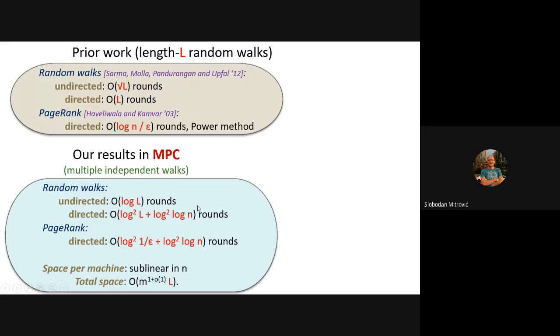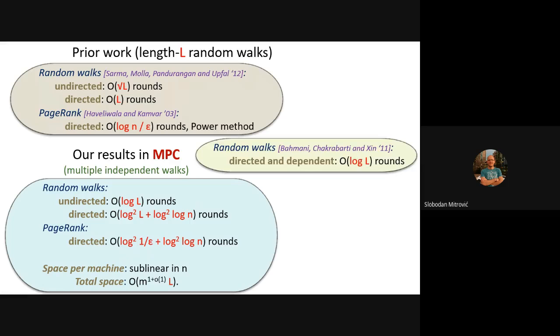So these are the results, and here I emphasize that we are able to get multiple independent random walks. The reason I'm saying this is that there is another work which appeared in 2011 that you can use to get one random walk, even in directed graphs, in log L many rounds.